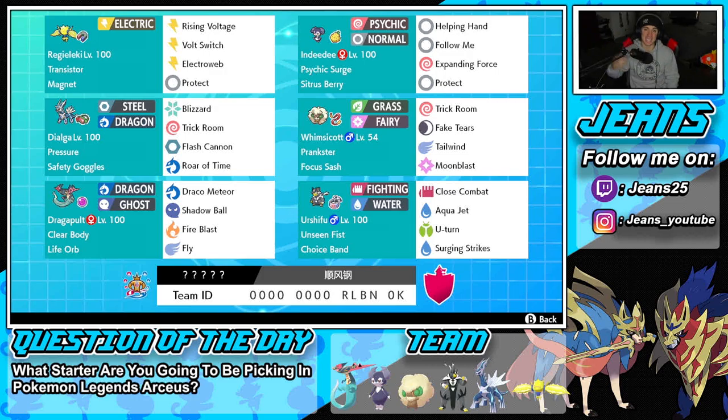We are back yet again bringing you guys some more competitive ranked double battles for Pokemon Sword and Shield. In today's video, we're going to be showcasing this Life Orb Dragapult team that also features Dialga and Choice Band Urshifu. You guys already know the deal.